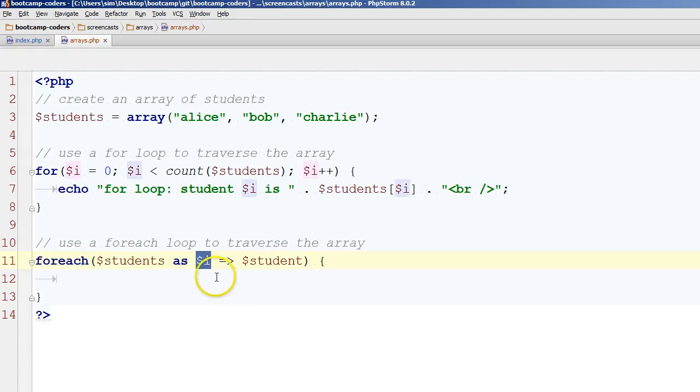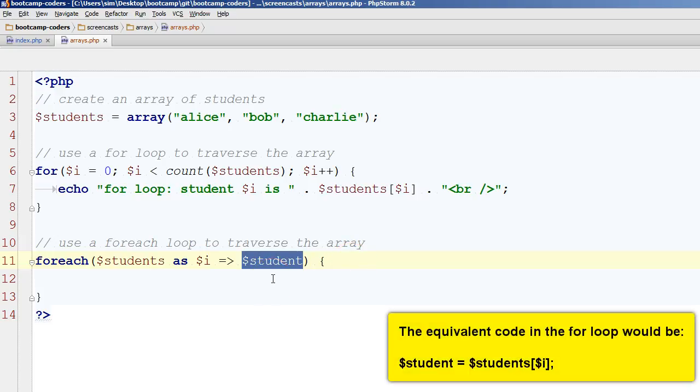And here we have the index. And just like in the for loop, we're going to use the $i in the foreach loop just for consistency. Then we have this little operator. It's actually called lambda, but there's really no useful name for it. And then we have this. Now this is something that you will not see in the for loop. There's no equivalent up here, so don't look for it. What this is, PHP has shortcutted for us the creation of a little variable for the value. And so this allows us to write simple code like this.